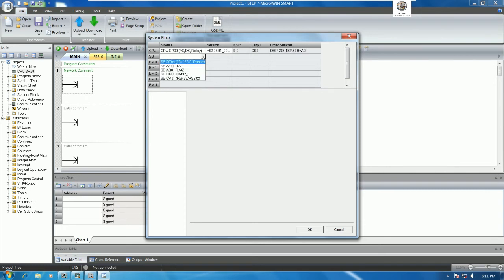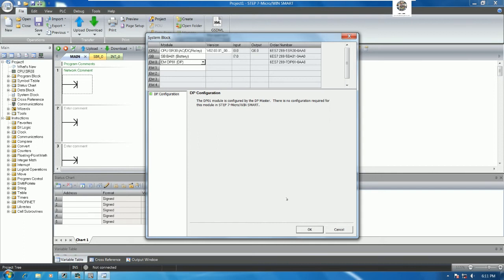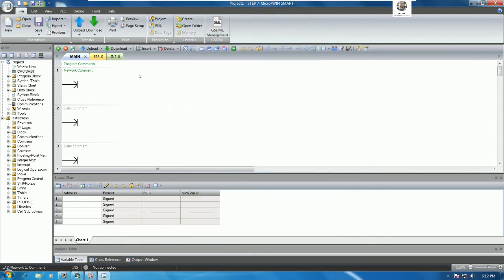And for the SB, I can use battery, and for EM0, I will use Profibus. Yeah, EM-DP01. Yeah, it is the Profibus Layout. And let's read here. The DP01 module is configured by the DP master. There is no configuration required for this module in Step 7 Microwin Smart. Okay, so we just insert or configure the hardware. Yeah, and for the method we no need to configure. Okay, so we configure only like this, you can use it. And then we need to create the logic to get the data from the PLC S7-300, right?